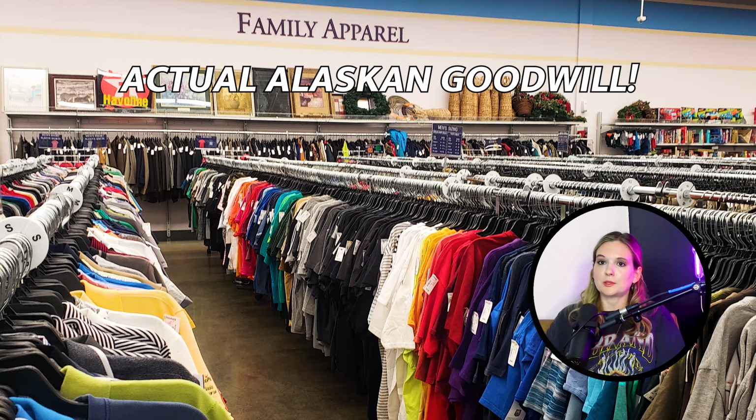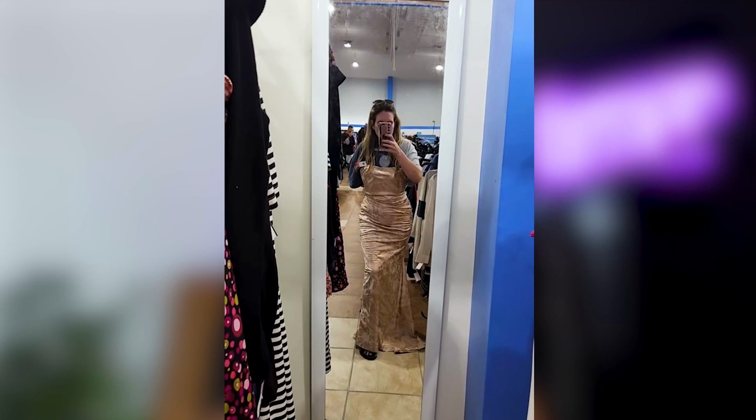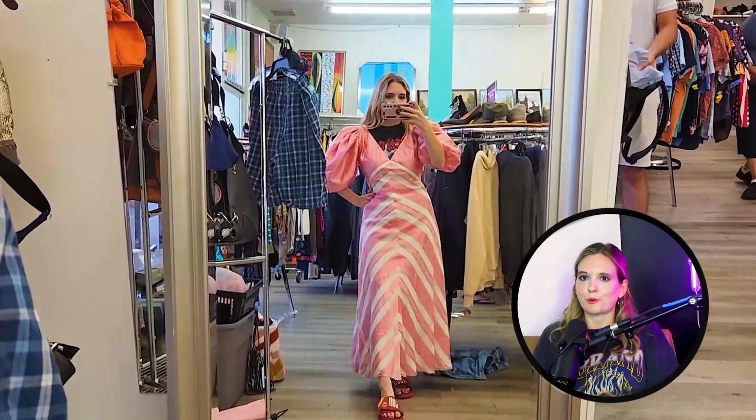I would also urge you, if you can, to donate those items back to a thrift store in the location that you're visiting because they're probably going to have a lot more use for them than you would. And it's a lot less to carry home. The same is going to go for occasion wear like bachelorette parties, weddings, graduation parties, Halloween costumes. You don't want to break the bank for something that you're only going to be seen in for a few hours. And then the same thing, you can always redonate it so somebody else can wear it. And then you don't have to see it hanging in your closet for the next 17 years.